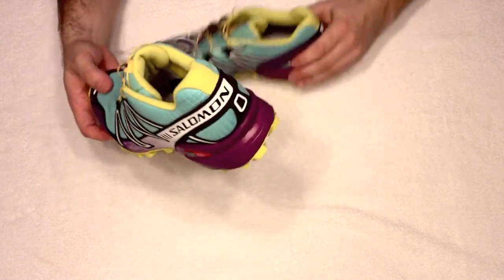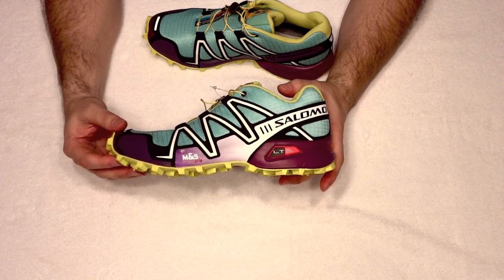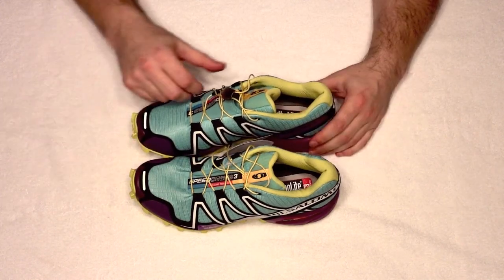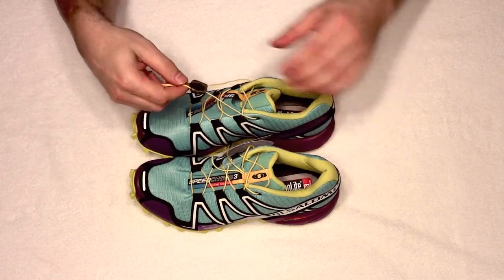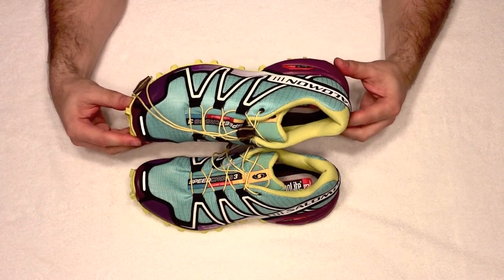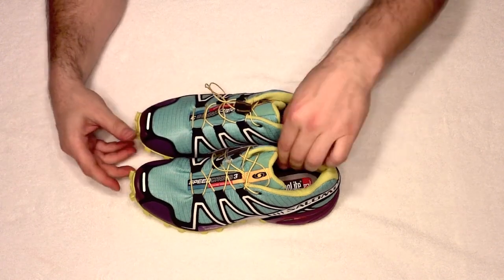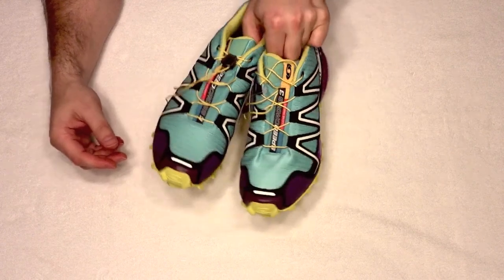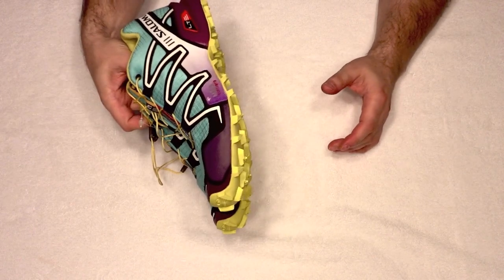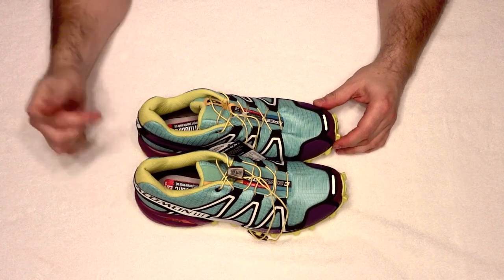I just want to show the style of the shoe so you can see from the pictures. It's a really good looking shoe, it's kind of bright, but that's what she likes. And sometimes bright shoes on the trails help — they can locate you from like a mile or two with these bright things. But they are super lightweight, very flexible, very aggressive — a very good looking shoe by Salomon, called the Speed Cross 3. If you have any questions or comments, just let me know, you can write them right underneath the video.